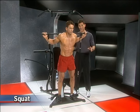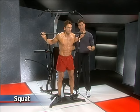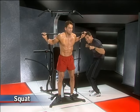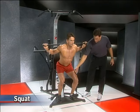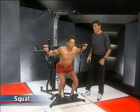Notice keys to the squat. Take your knees forward, stick your butt out the back, keep your chest up. So many times people squat like this, keeping their butt tucked under them. You're going to kill your back doing that. So watch what he does. His knees are going the same direction that his toes are pointed. That's critical, so you don't mess up your knees.